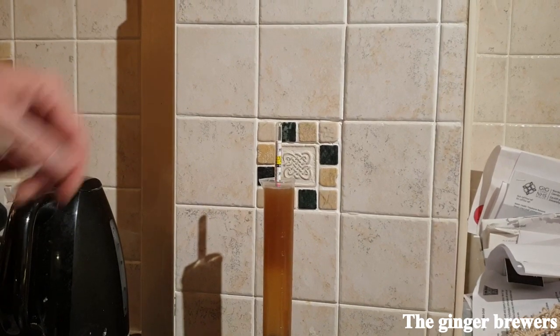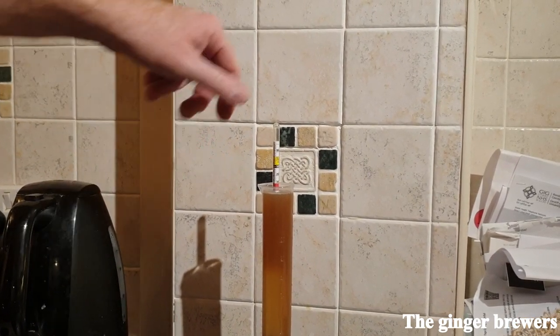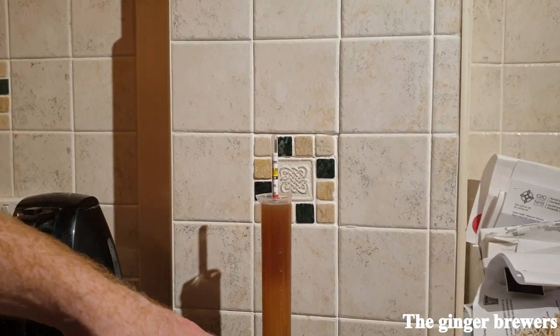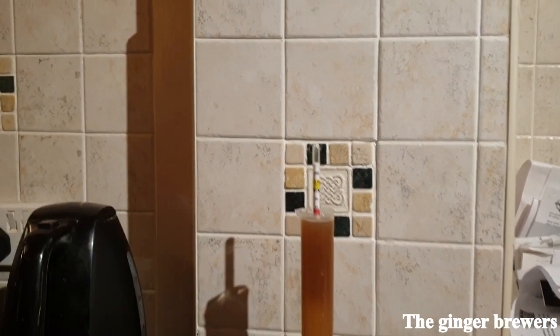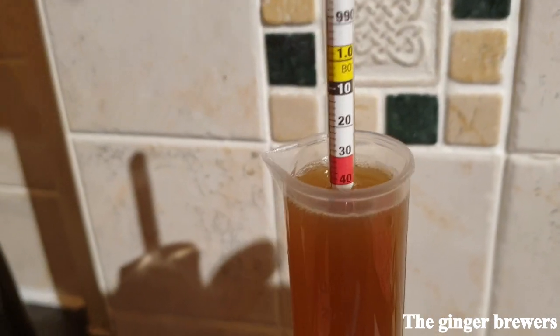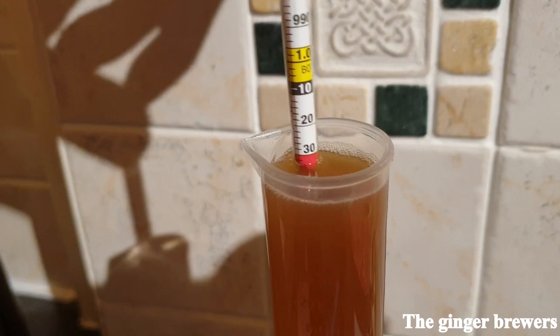And it looks like it's in the sweet zone from the distance. It's in the red zone. We just give it a spin because sometimes there are bubbles on the bottom causing it to stick. But you can see on the red, it's 40 something. So this is 1042. 1.042. Yeah. Phil, that is in the red zone.